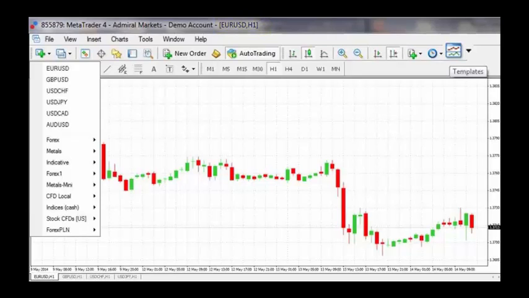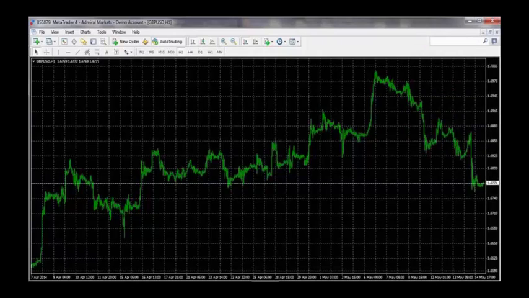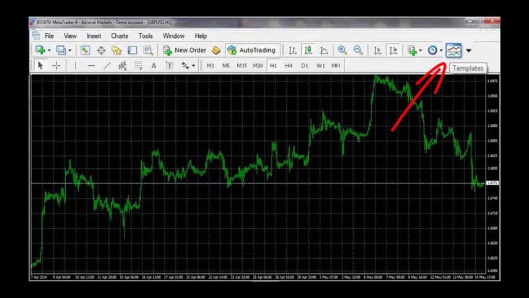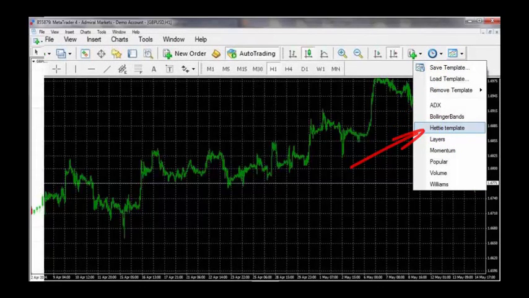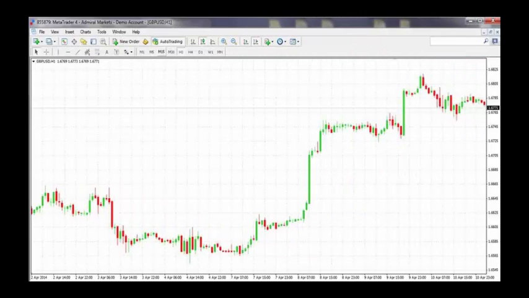But let's say you want to look at the pound US dollar, for example. Then you have to left click on GBP USD, and here we have the black and green chart back again. Here on the left hand side you can see that we have the GBP USD open in the chart window. Don't worry about the black and green charts. Can you remember we saved a template? Let me show you. Go to Templates up here, then left click on Template and choose Hetty template. And there we are. The Great British Pound versus the US dollar with its red and green candles.